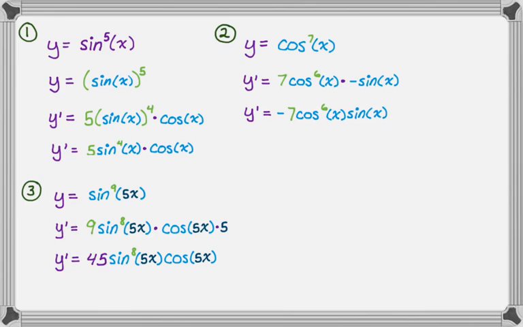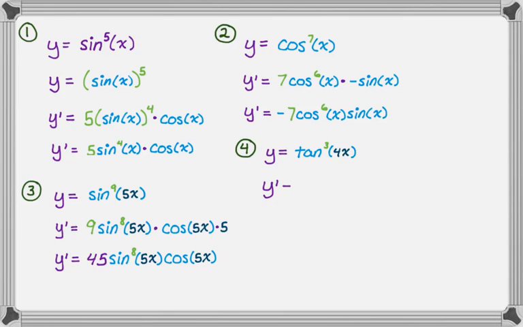Okay, let's take a look at another one. So we'll use a different trig function this time. So we have y is equal to tangent cubed of 4x. So tangent's derivative is secant squared, so you end up with more exponents than maybe you're expecting, but that's okay. You just have to expect it because you know the derivative of tangent. So I see 3 functions, something cubed, tangent of something, and then 4x.